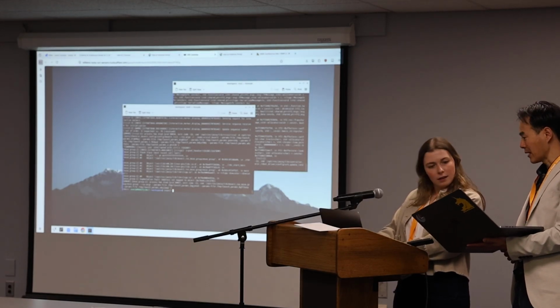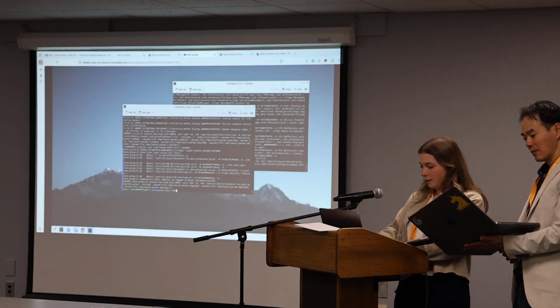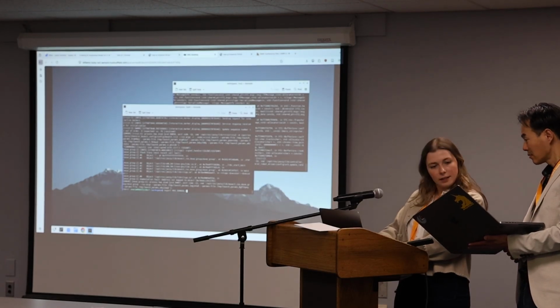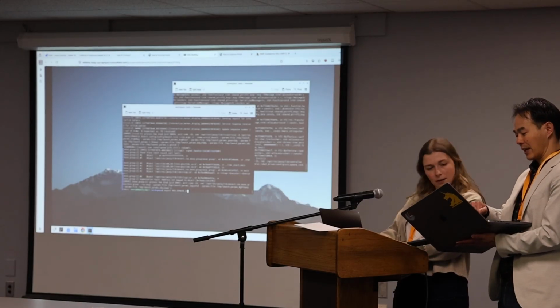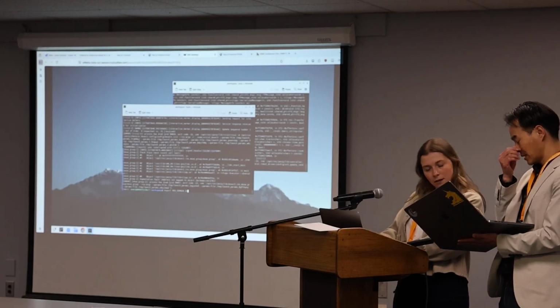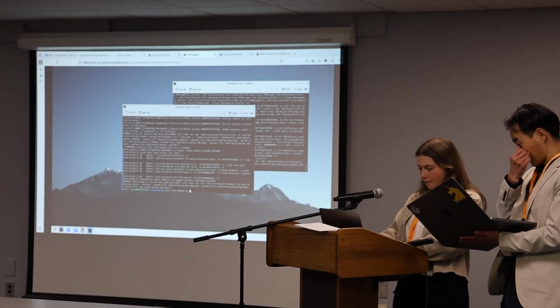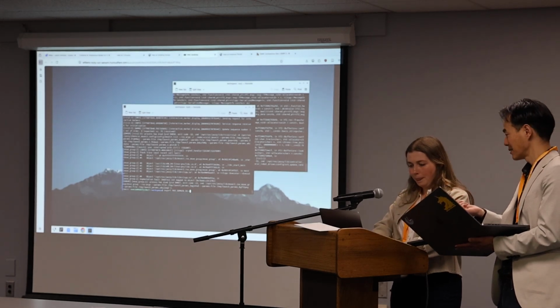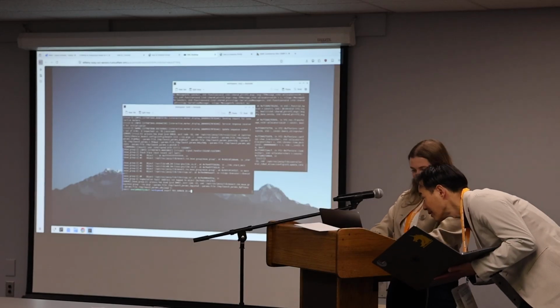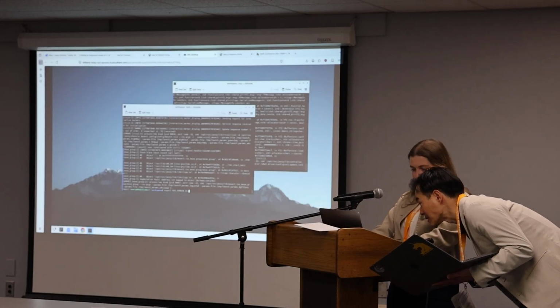Export ROS domain ID equals... Is it colon equals or just equals? Just equals. Okay, 0.